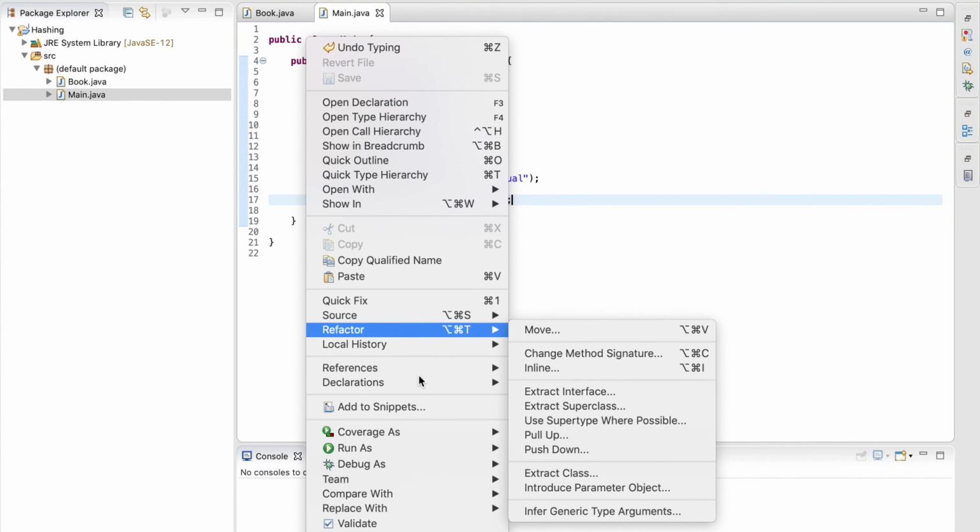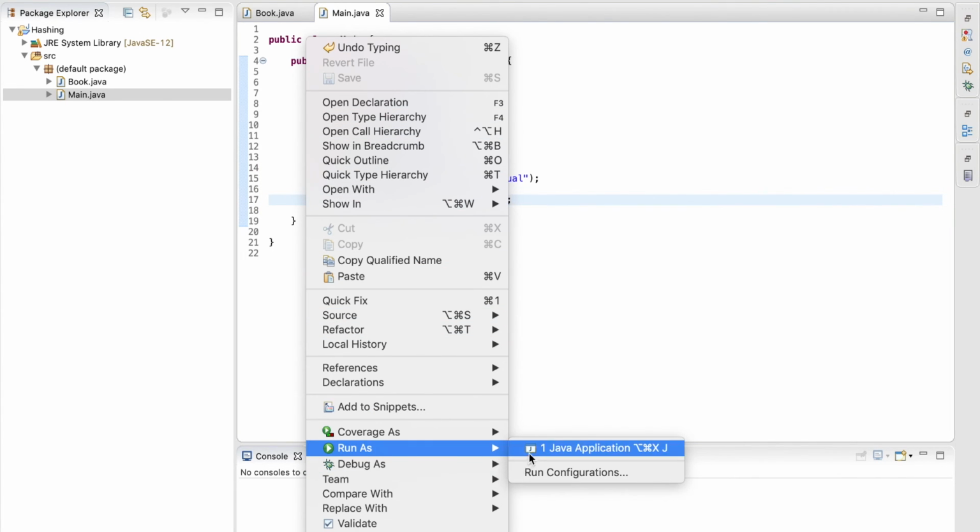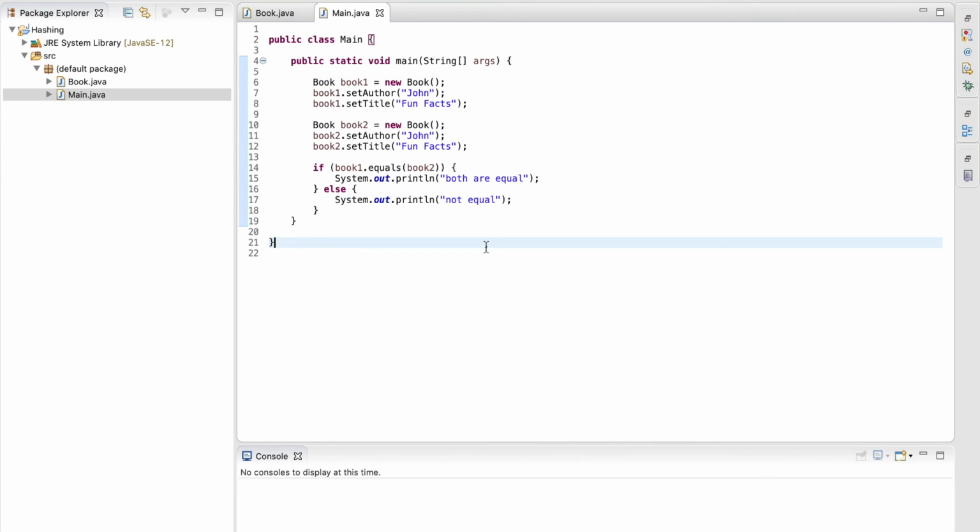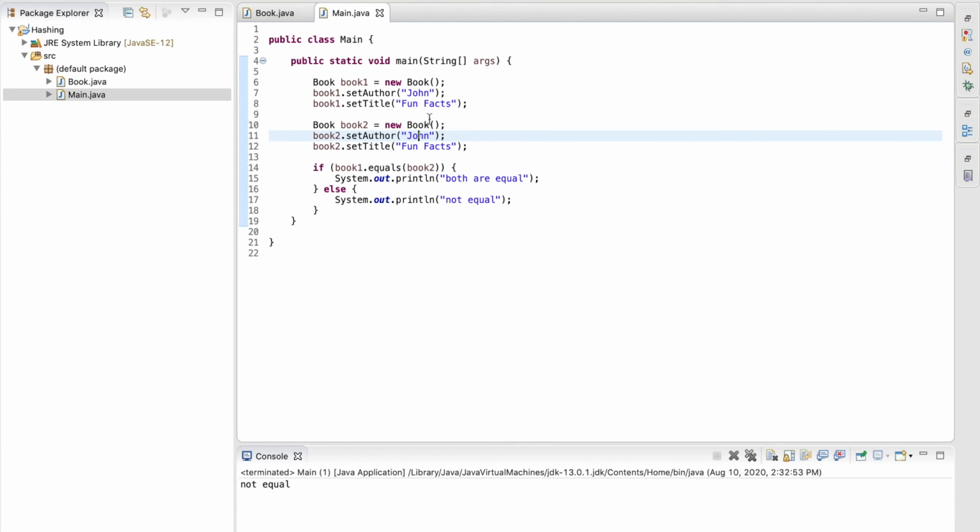Now let's run this. This one says they are not equal, but if we look at the properties, they're exactly the same. So essentially it's the same book, it's just a different object.